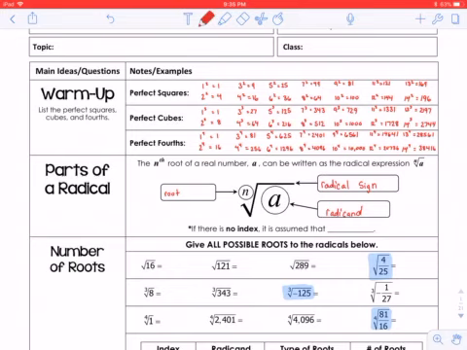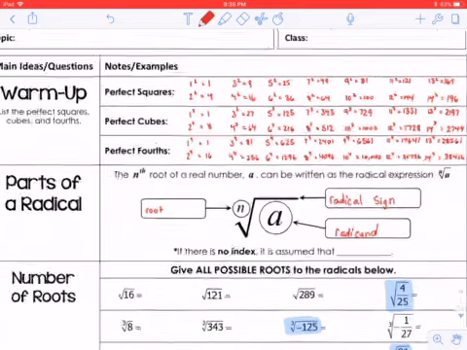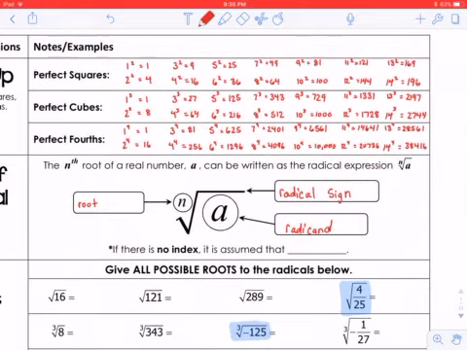So what I have up here is a little warm-up. I just wrote down some perfect squares, perfect cubes, perfect fourths. I highly recommend that you write down these numbers, these terms, not that you have to memorize them, but I want you to be familiar with a bunch of them. As you see that 625, if you're dealing with a perfect fourth or something like that, and you're like, wait, I remember seeing a 625 somewhere, I know that's one of those numbers that we can simplify. I just want you to get used to that.